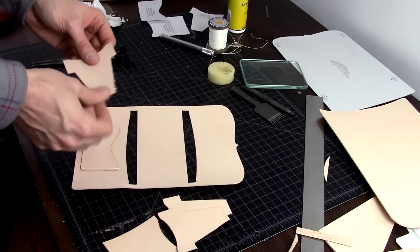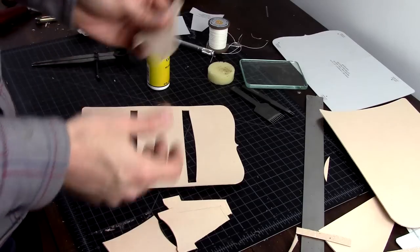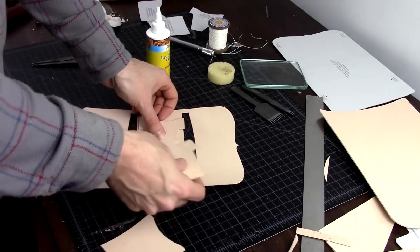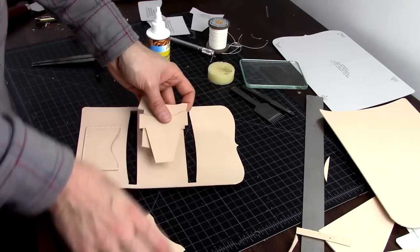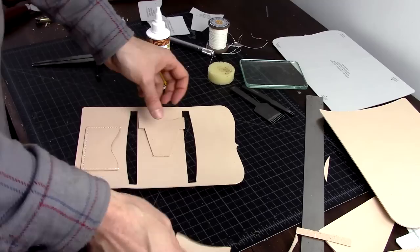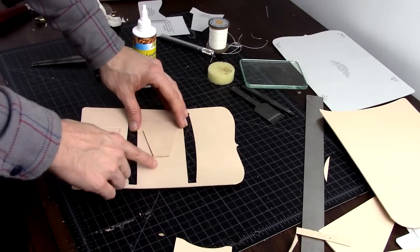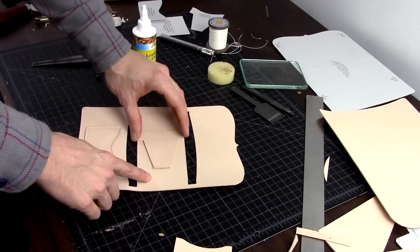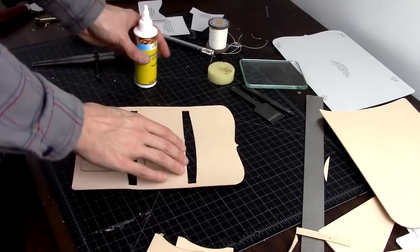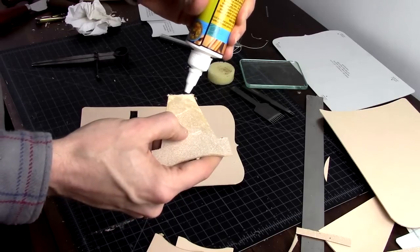and time to glue these down. So I like to do this by, I'll glue this one down lightly just so I can still move it around, and then I'll quickly stack the other two and three here and then move it around to get it in the right final position. I just think it's a nice way to, because if you start gluing these down and maybe it's not perfectly straight or in the right position, by the time you get to the bottom here it might be all messed up, and by that time you've already put it together. So I like to do it this way.